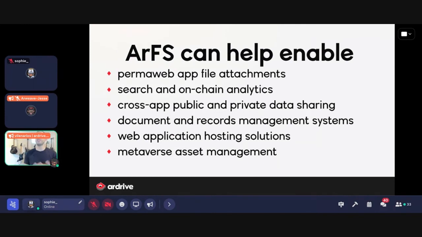If your application is going to be very search heavy, or you're going to require a lot of analytics on the data that's uploaded, on-chain analytics for that data, RFS gives you, again, real structured information architecture that you can query and discover things about. If you want your application to be able to share data with other apps, whether it's apps that you're creating or other apps in the ecosystem, RFS is great for that. It's a standard framework. It's open source that anybody can follow. So again, you have the scenario of something getting uploaded through ArDrive that could be surfaced through another app, and vice versa. Arweave file system is made for ArDrive, right?